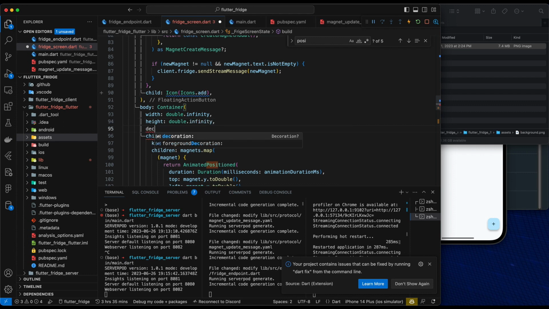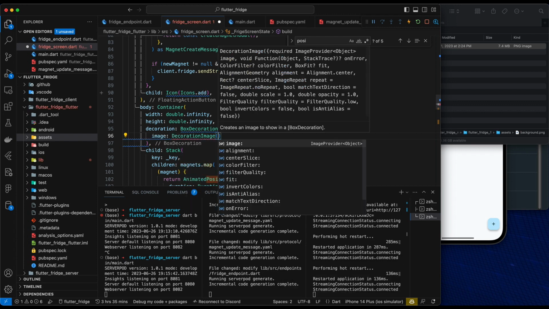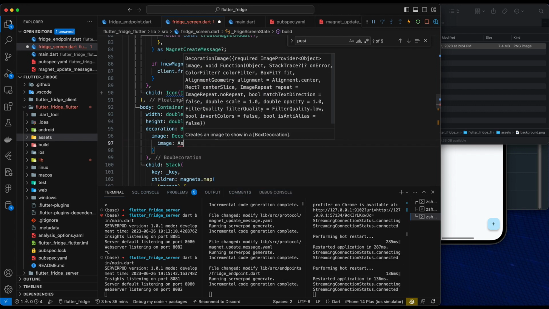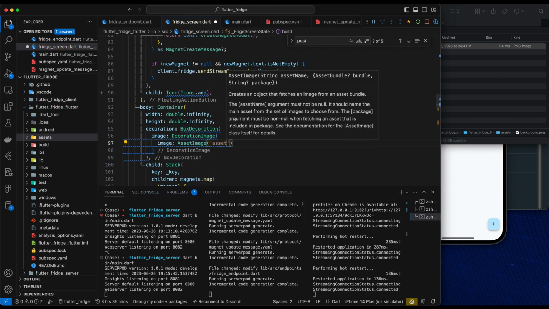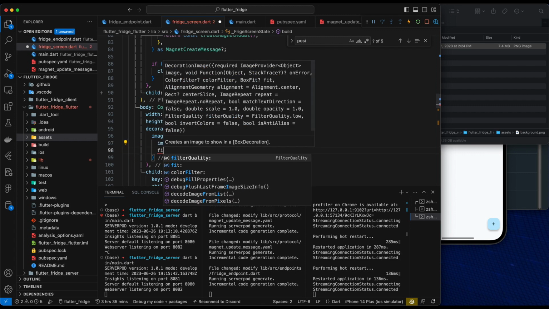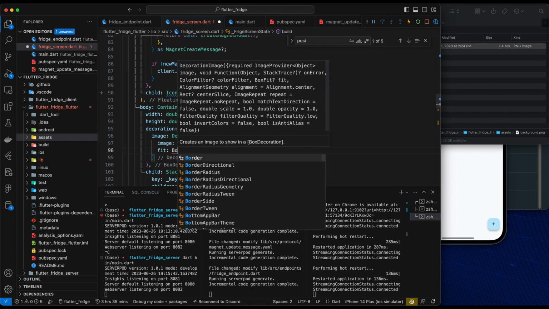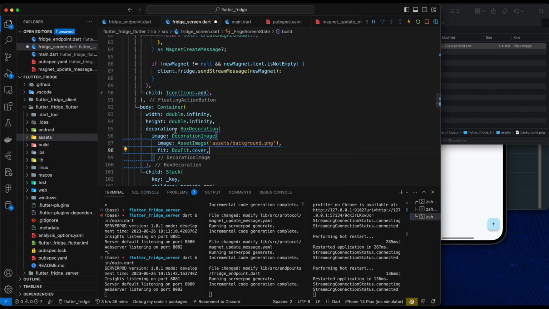Then we're going to give it some decoration, box decoration, and it's going to have an image, and we can just use decoration image, asset image. And here we would just do assets slash background.png. And for its fit, we will do BoxFit.cover. And this whole thing can basically be a const.